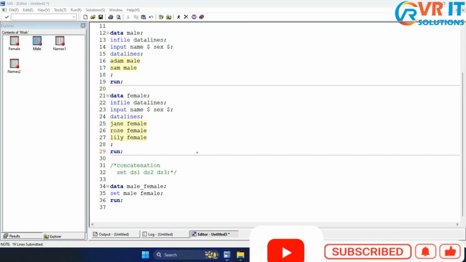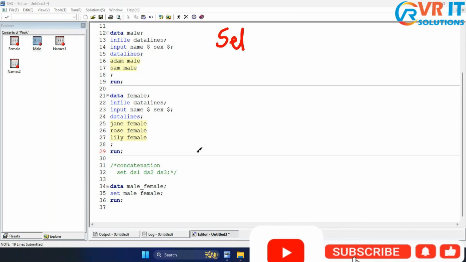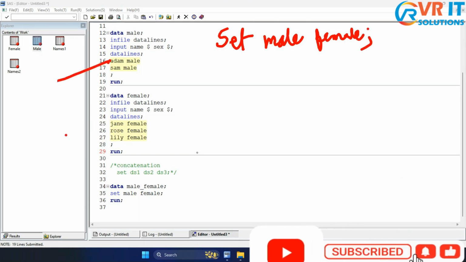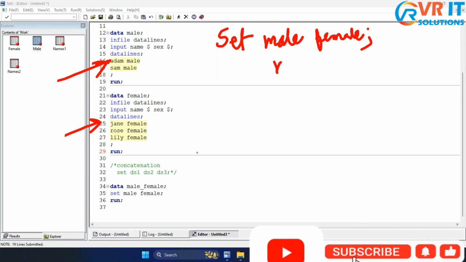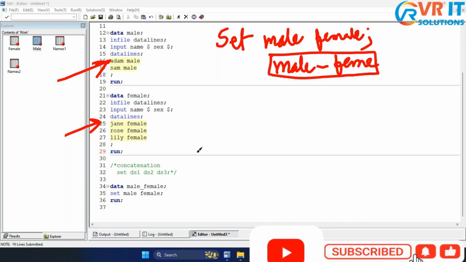Whenever we combine data sets, we have written set male female, so the male data set is first and the female data set is second, and we are creating a data set called male_female. This data set should have variables first, so it will check the variables coming from both data sets.